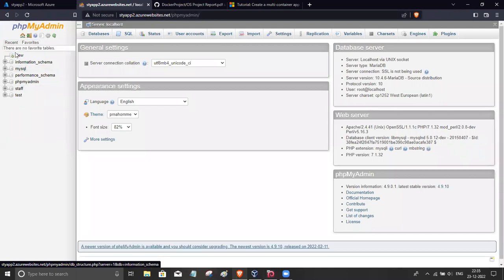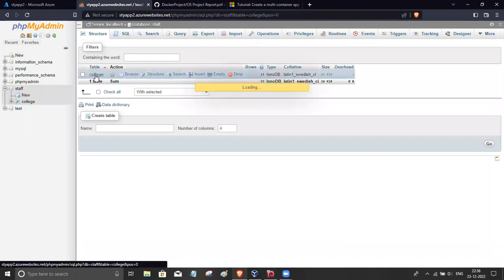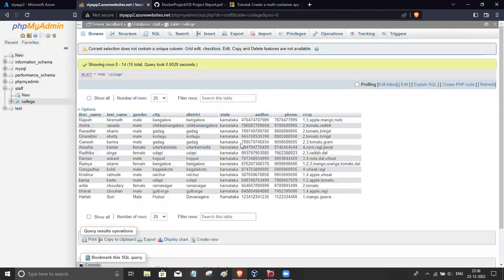Simply go here to new, create a database known as staff, and then create a table known as college, and then create the columns which I had shown there with appropriate data types and lengths. Then we have to import from the CSV file all the data which was present. So all this data you have to import here. Once that's done, you can see the results which we were seeing earlier.